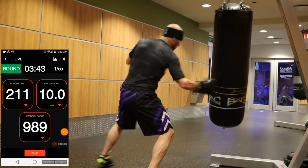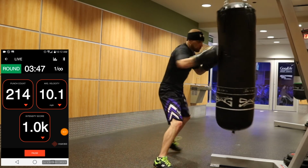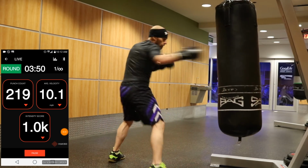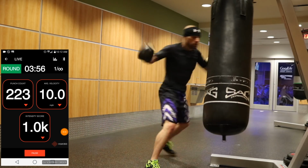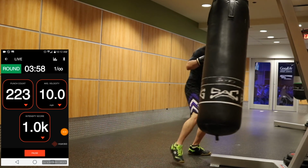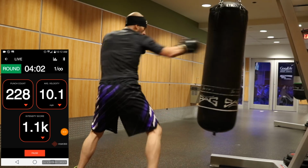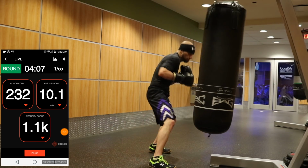Now, you don't want to train like this all the time, because technically, essentially, this is training slow. Even though I'm not going at an entirely slow speed, I'm training at a sort of like a jog, or let's say like a medium fast-paced speed. This is not pure explosiveness. So this is sort of that balance of boxing, is that you can train explosive, and you need to, so that you can understand the pace of a fight.